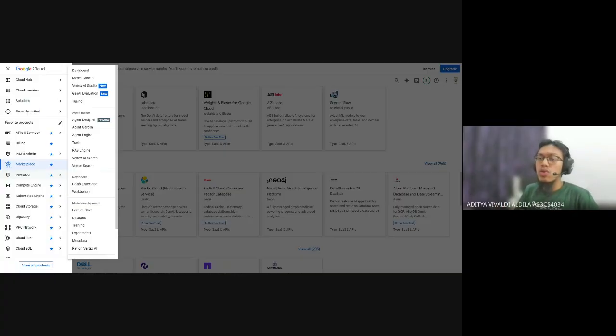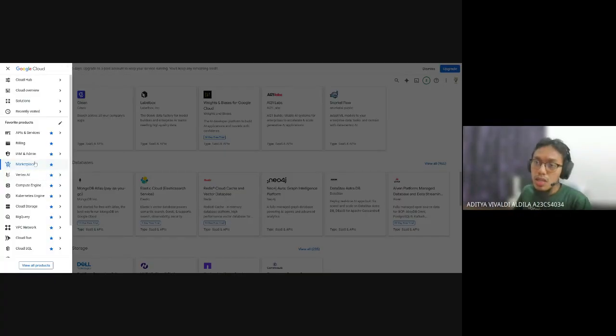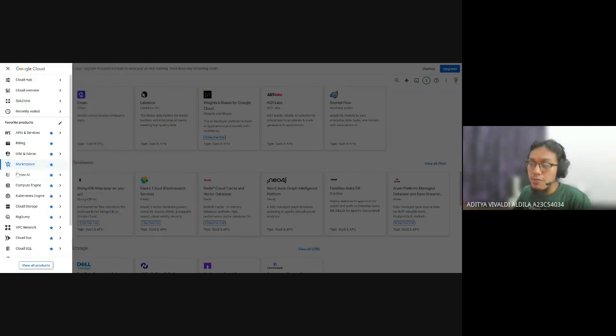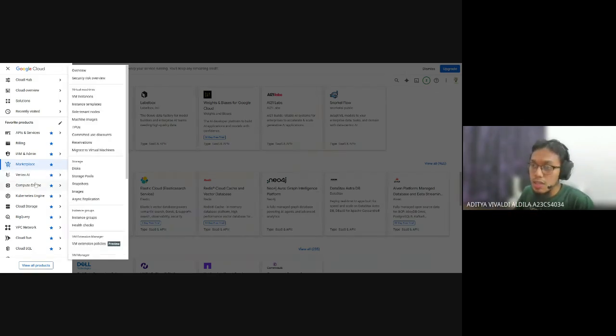Okay, so you modify and you train the model to do whatever you want. So it's not a general AI. That's what Vertex AI is, and there are a lot of other features here.